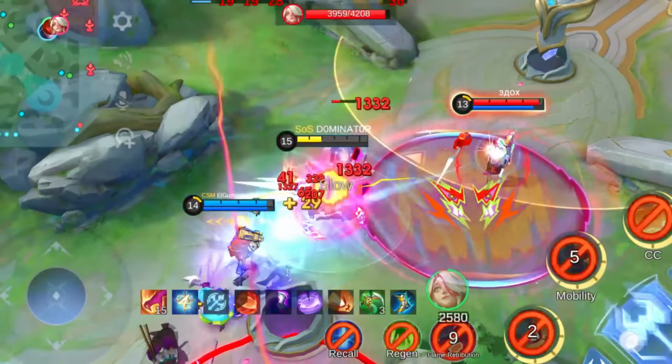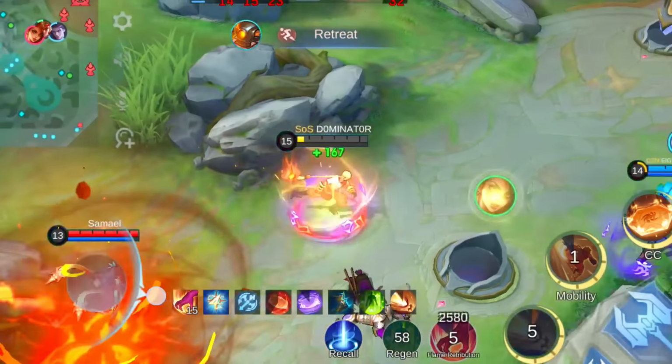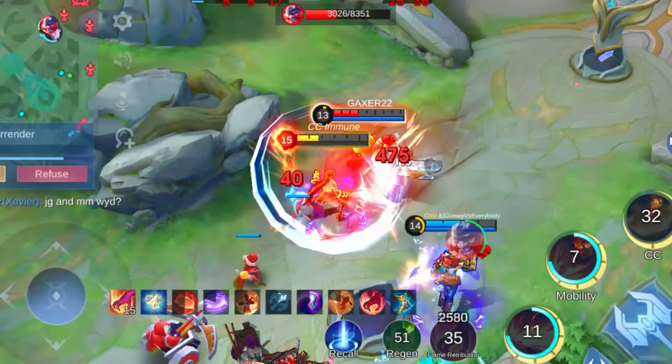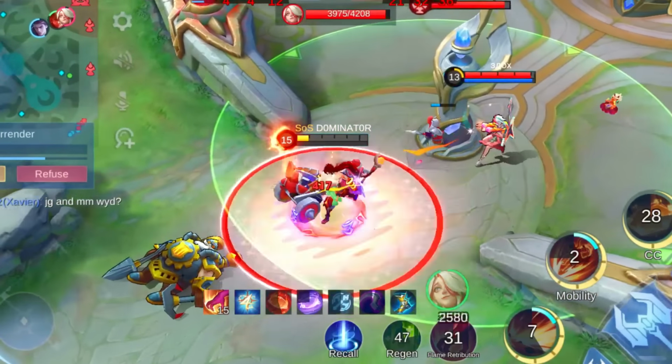While Yin lacks in defense, he makes up for it with his burst damage and the ability to isolate and eliminate key enemies. Keep these tips in mind and Yin can be a powerful addition to your team. Stay tuned for our next pick, a jungler who excels in defense.